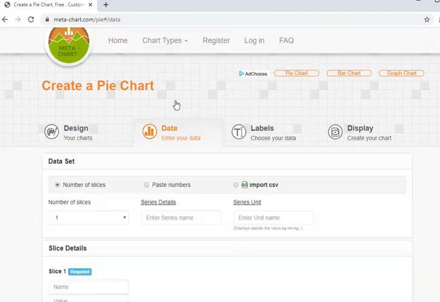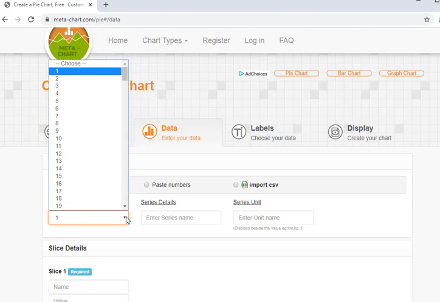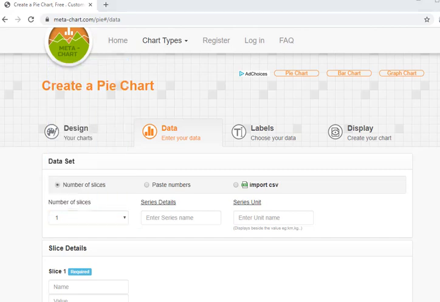For data, that's the next tab, we want to add the number of slices. So this is the number of flavors of ice cream that we had in the survey. So we need to count those up. So let's go over to that data.